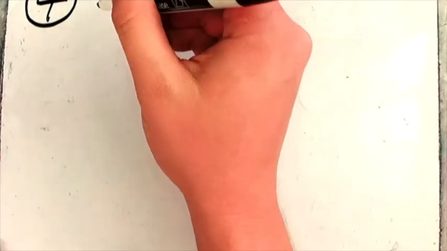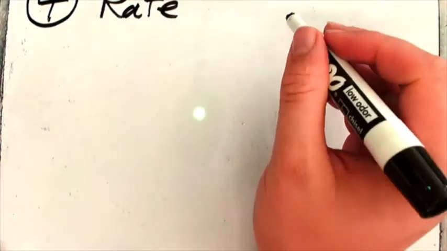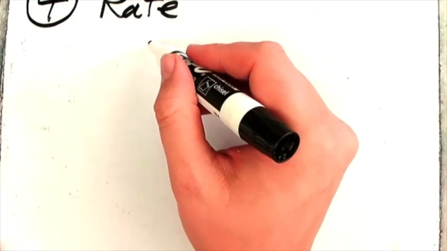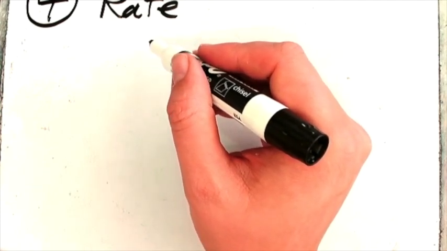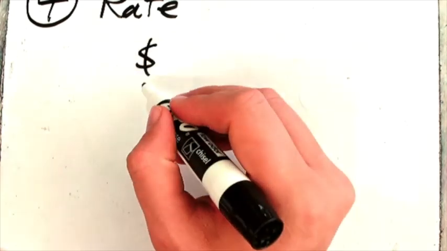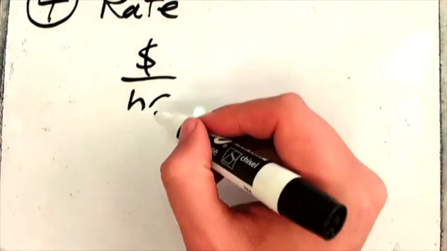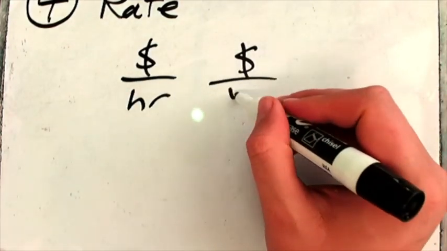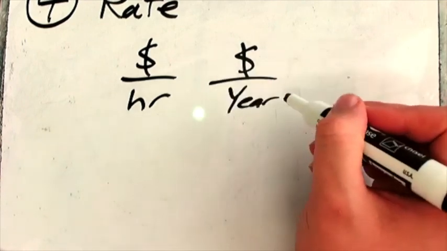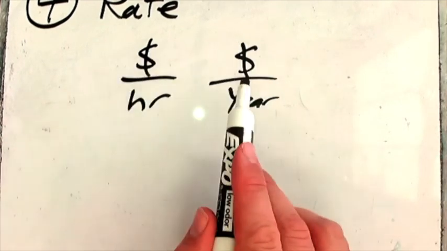Okay, so let's get over to question 4 here. So moving on to question 4. Question 4 is a rate question. So what do I mean by rate? Well, a rate is, let's say in this case, just like question 2, we're going to have dollars, sometimes per hour. That's a rate. This is like a wage you might be getting paid. Sometimes if you're getting paid by the year, then that might be a salary. So we're looking at rates, we're looking at money here.